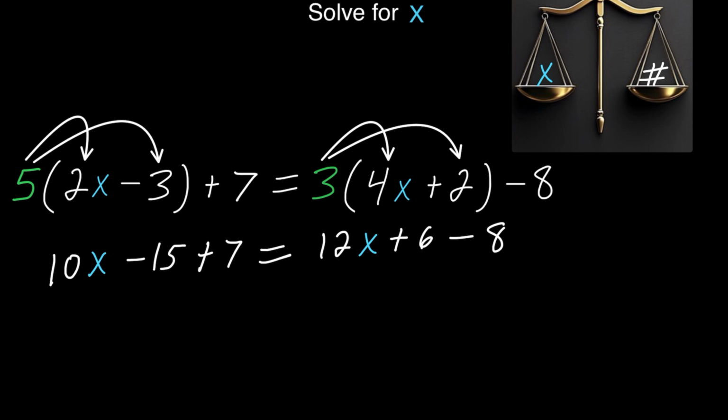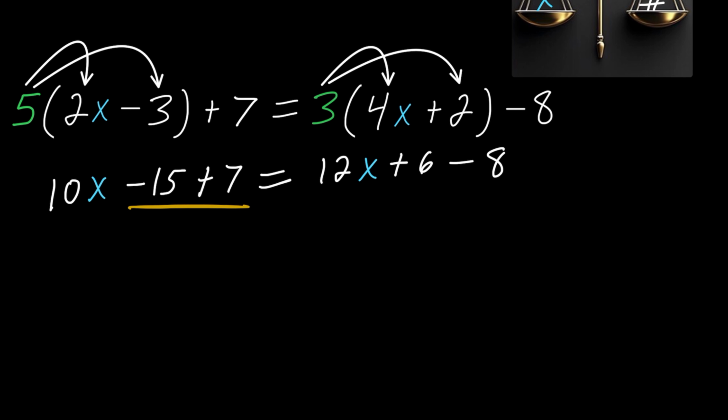Another thing we must do here is combine like terms. What does that mean? Well, you see over here we got some numbers that can be added or subtracted together, and they're just plain numbers that can be simplified. They're just stuffing the equation with unnecessary jumbles, right? So we can simplify these to rewrite it in a simpler way. That's what combining like terms is. So let's combine these two numbers right over here. What is negative 15 plus 7? That is going to be negative 8. So let me write 10x minus 8 equals.